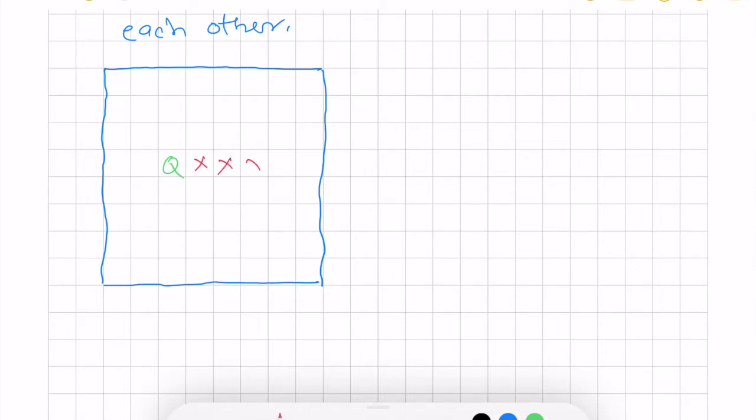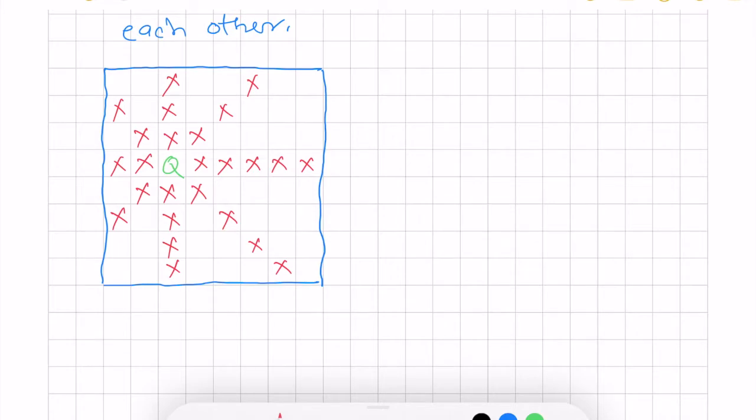So all these squares are being attacked by this queen. Also any square in the same column and the diagonals. So all of these squares are unsafe to place any other piece, otherwise it would be captured by the queen.